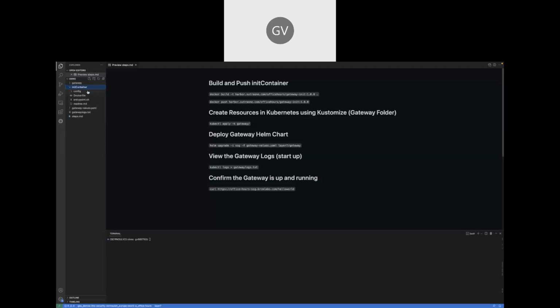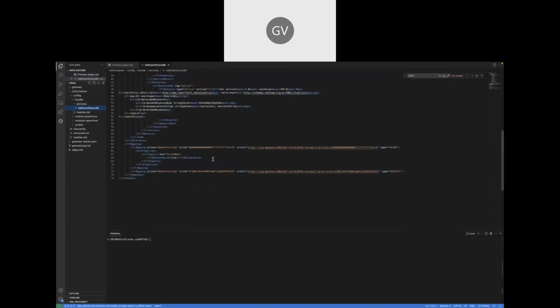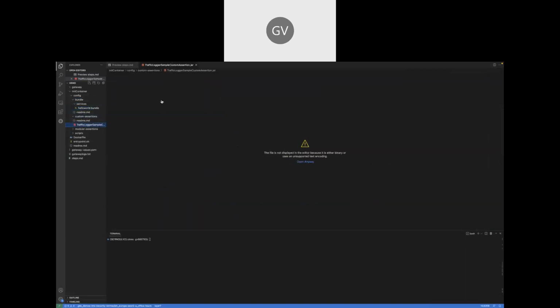So for our init container, we've got that config folder, and we've got a bundle. The script on the gateway for bootstrap is going to iterate over this folder for bundles. So you can have that in whichever structure you'd like to have. We've just got a simple Hello World bundle, which is just a Restman bundle, and that's going to give us a Hello World endpoint that we'll access later on. We've also got a custom assertion in here. So there's the traffic logger sample custom assertion jar that's in there. We have a modular assertion, so we've got the gateway GraphQL assertion, just as an AAR. And we've also got a really important script that we want to run when the gateway container comes up.